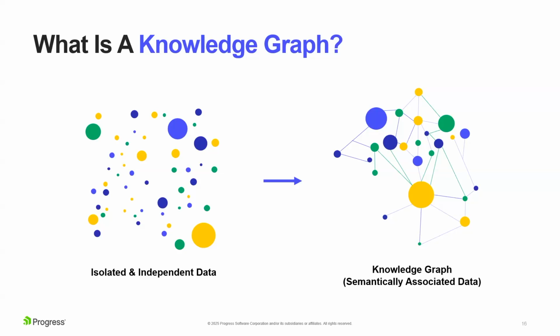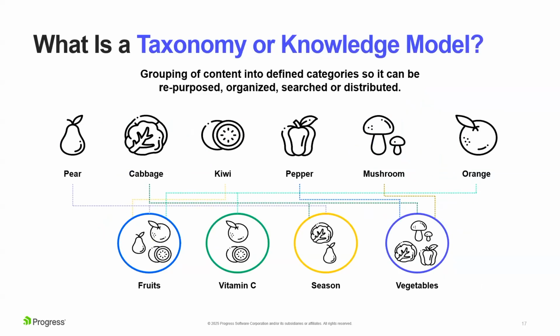That begs the question, what is a taxonomy or a knowledge model? You don't have to overthink it, but basically a taxonomy or knowledge model is just a way to group information in a logical category so it can be easily referenced, searched, potentially even distributed. My favorite example is that the next time you walk into a grocery store, you're actually walking into a taxonomy. There is a reason grocery stores don't sort their food alphabetically. That wouldn't make any sense. You're not going to find a steak in the same aisle as a can of soup. They have departments: produce, meat, dry goods, because that is a logical way to organize information in a grocery store.